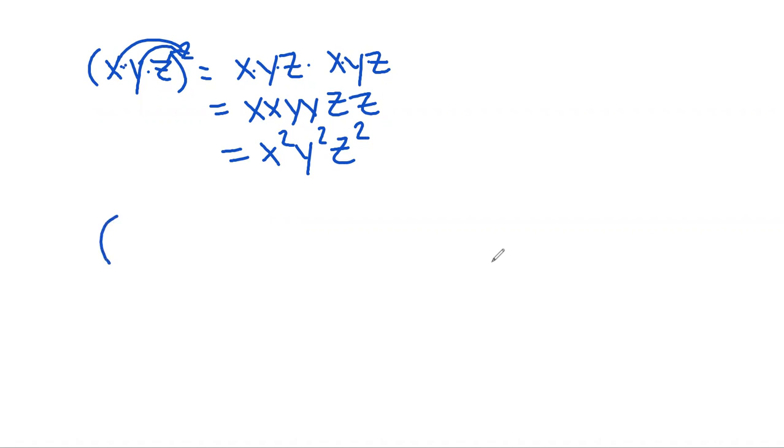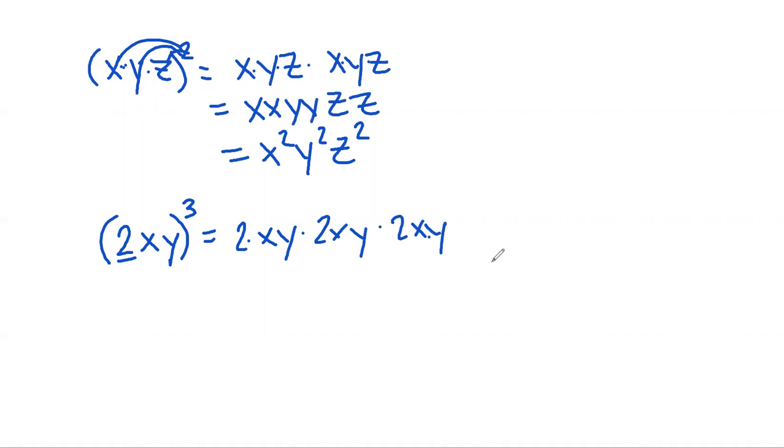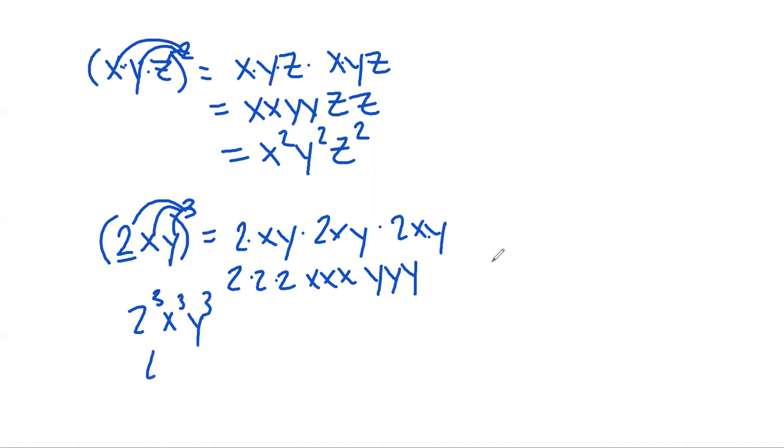One of the things I want to caution you with is if there is a number in front, that also gets the exponent. So here's what's going on. You have 2xy times 2xy times 2xy, right? That's all being multiplied, so I can rearrange it. I've got 3 2's, I've got 3 x's, and I've got 3 y's. And so I could have gone 2 cubed, x cubed, y cubed, and then you should actually figure out what 2 cubed is. Okay, so that's the first rule.